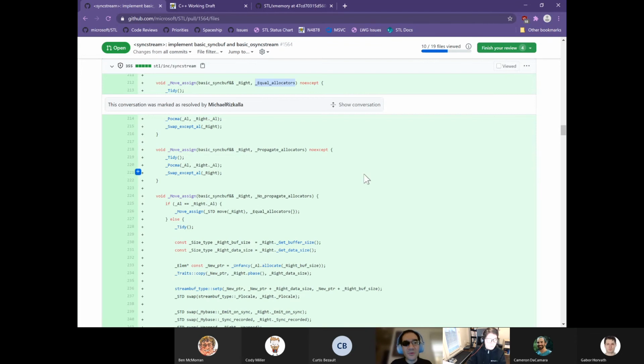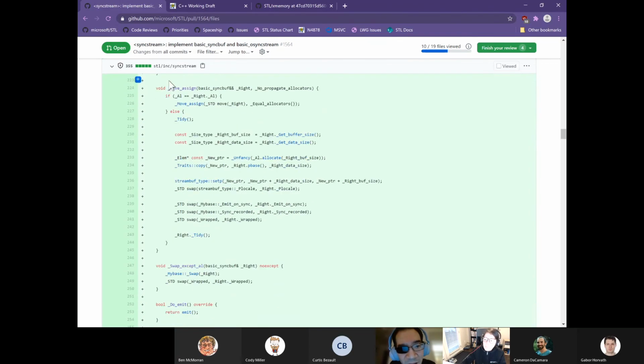So this is a case where just following the existing conventions gets this stuff right. For these weird corner cases. So I'd really like to see that. It's great that Mike Roscoe has done this. So if we're being told not to propagate allocators from the allocator, then if they start off equal, then hooray, we can just move assign.